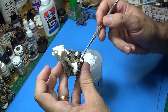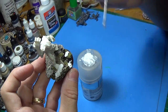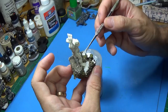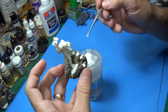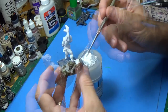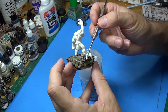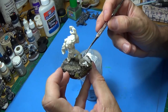So what I'm going for, since I've got all this green on this base, if you watched the previous video, I used some spring colored flock, and I'm going for the spring look here. This is a cave troll that just climbed out of his cave, and for whatever reason, I don't know, do cave trolls hibernate? He's out and about and looking for some meat. I don't know, whatever trolls eat. I guess trolls can eat anything they want. Maybe I will put a little on top there. I don't like how that looks.